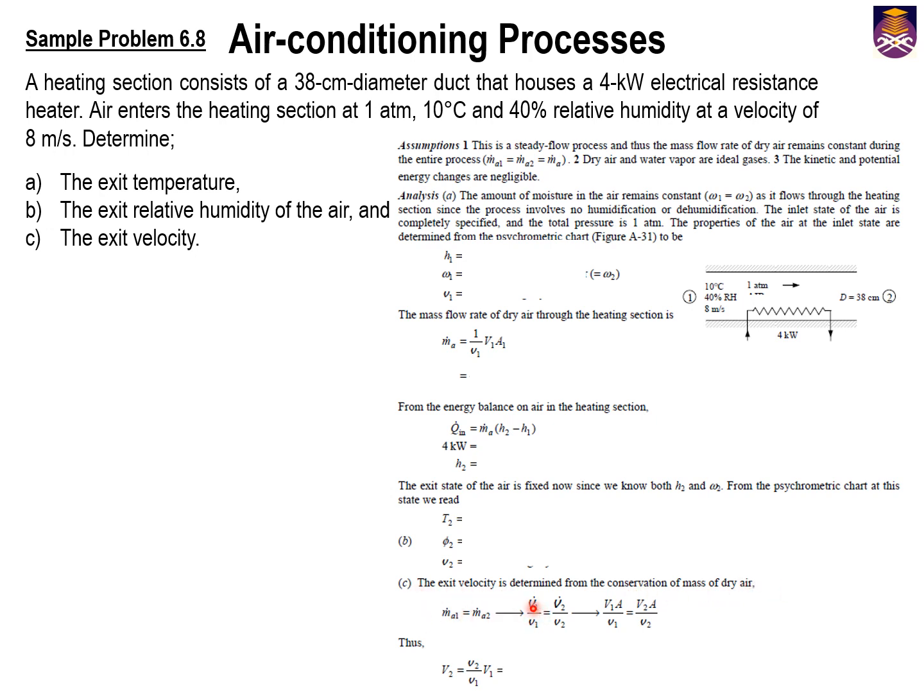So this is your volume flow rate divided by specific volume, which should be equal to your volume flow rate at 2 divided by specific volume. So you rearrange it into this formula, find your V2 based on this formula, and that will give you the exit velocity. Right. So the skeleton is given to you. You should be able to solve this problem easily, find out the values here. All right. So if there are any problems, we will discuss it in the class.